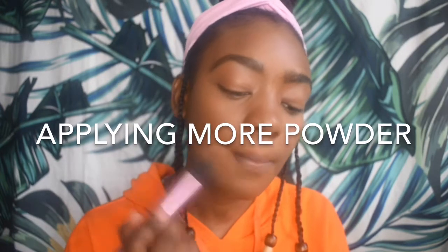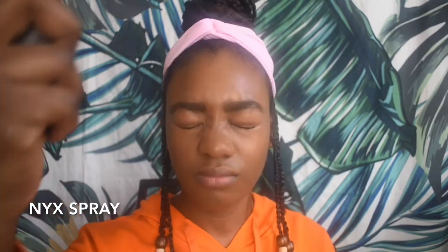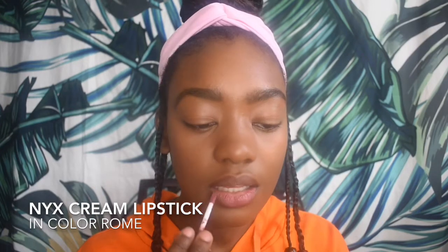I'm gonna go over with a little bit of contour, like a very, very small amount. And this is usually all that I do for my makeup.